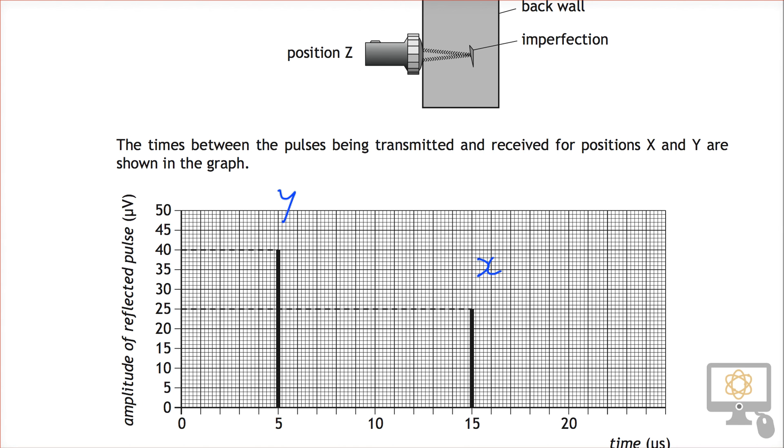So our line, if we add it, will be something like this and I'm just going to put it bang in the middle there like that, and that would be our value for z.